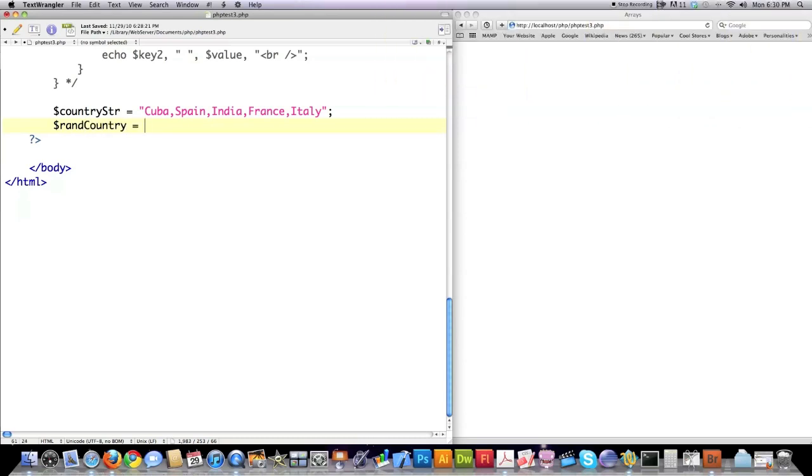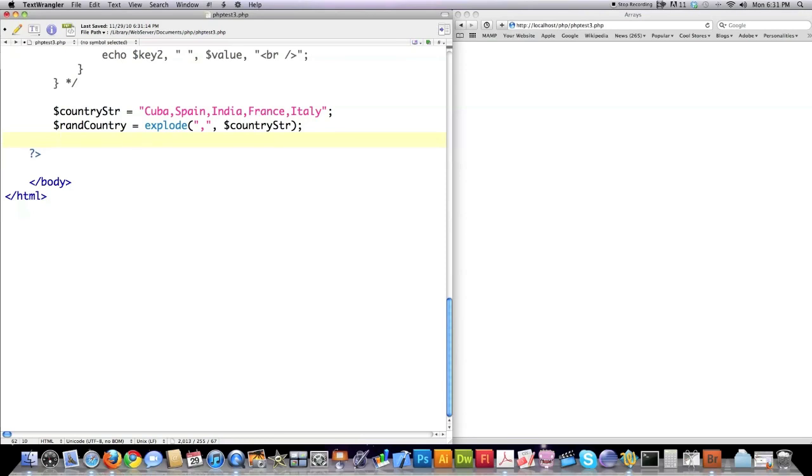If you wanted to turn this string into an array, you would use the explode function. And what you would do is denote inside of quotes where you want to split all of these parts. So I'm saying here I want to split where the period is located. So Cuba, Spain, India, France, and Italy are all going to go into their individual compartments in our new array. And then I have to tell it what string to explode. This is really dangerous. Saying bad things about the United States and talking about the explode function.